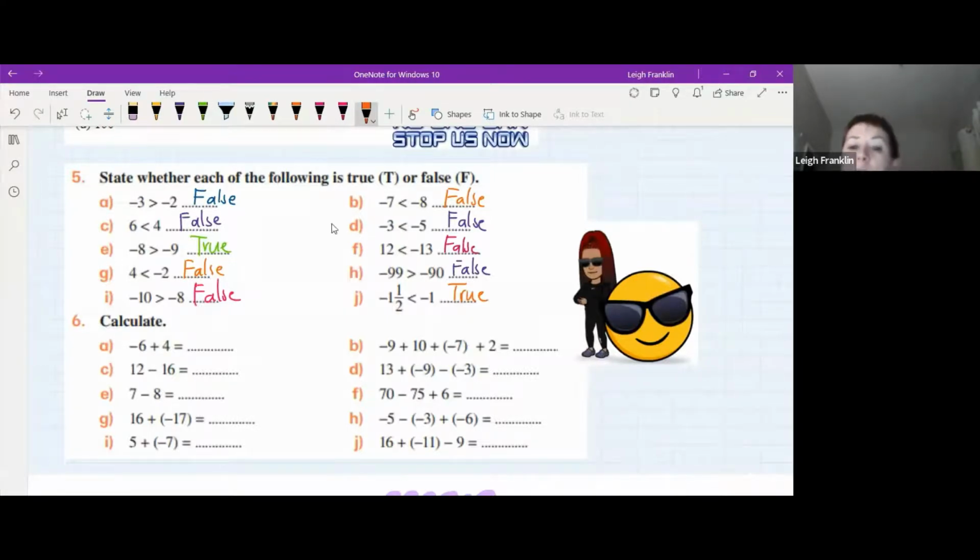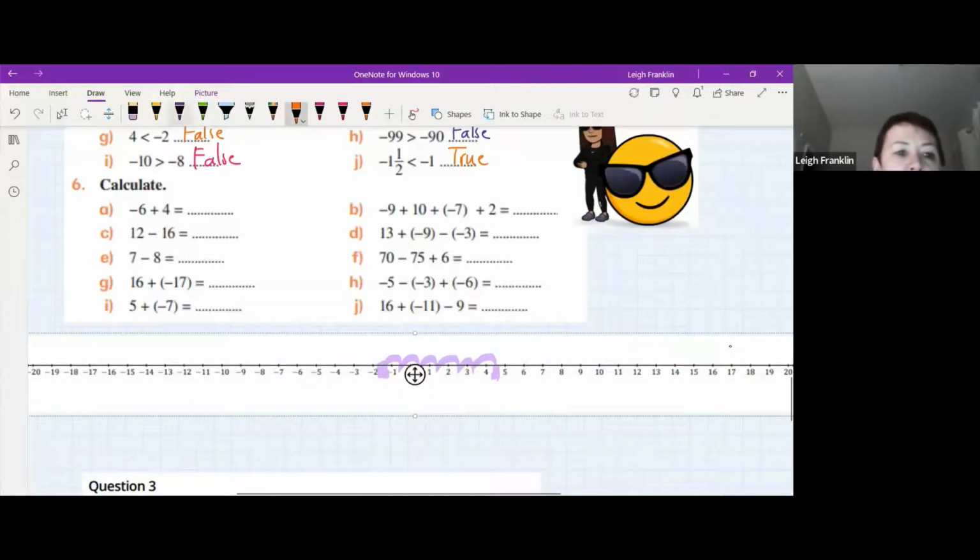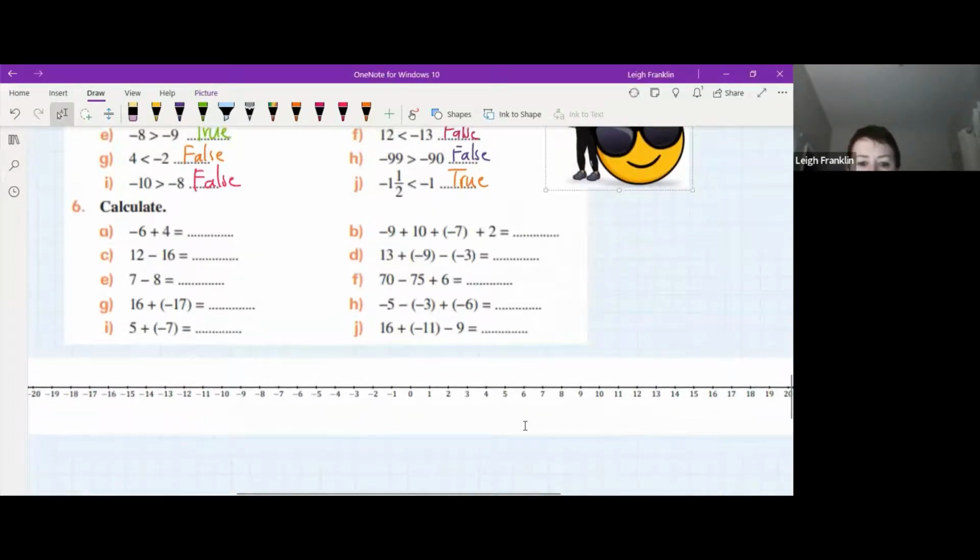That was lovely. All right, so now we've got some more questions. Again, don't put your hands down. What I thought we could do now is maybe give you a little bit of quiet time and a few minutes to work through these. So it's from 6A to J, and I can't fit all of the number line in here, but mostly I've fitted it in. You can use the number line. So you give that a whiz for 5 minutes, and then we'll talk about our answers. Okay, try and work through all of them from A to J, and then put your hand up when you've finished.